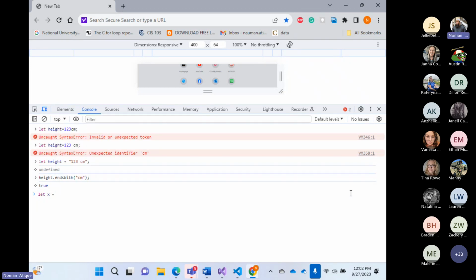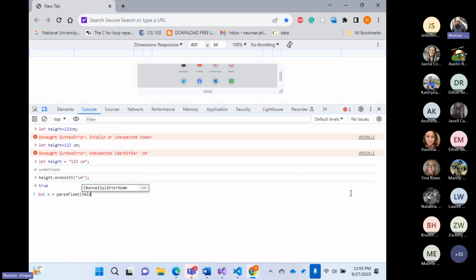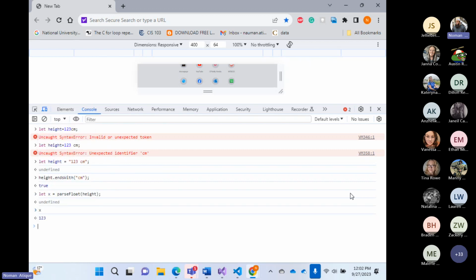If I do something like this, let x is equal to parse float height. Look at that. What will happen if I check the value of x? It is 123. How many of you recognize what has happened?